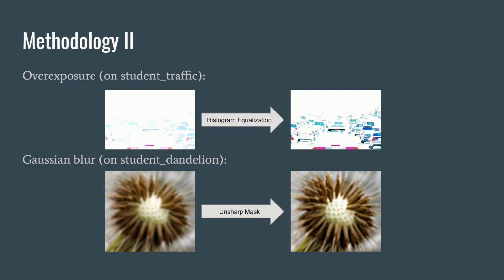Gaussian blur provided a pretty significant challenge. One method to address Gaussian blur is Wiener filtering. However, I was unable to achieve desirable results with the use of the filter. As a result, I instead just opted to use an unsharp mask to try and bring out as much detail as possible from the image. This worked fine for the first level of distortion, but the second level and beyond were hardly affected by the unsharp mask. As a result, it can definitely be said that Wiener filtering would be more desirable in this situation.